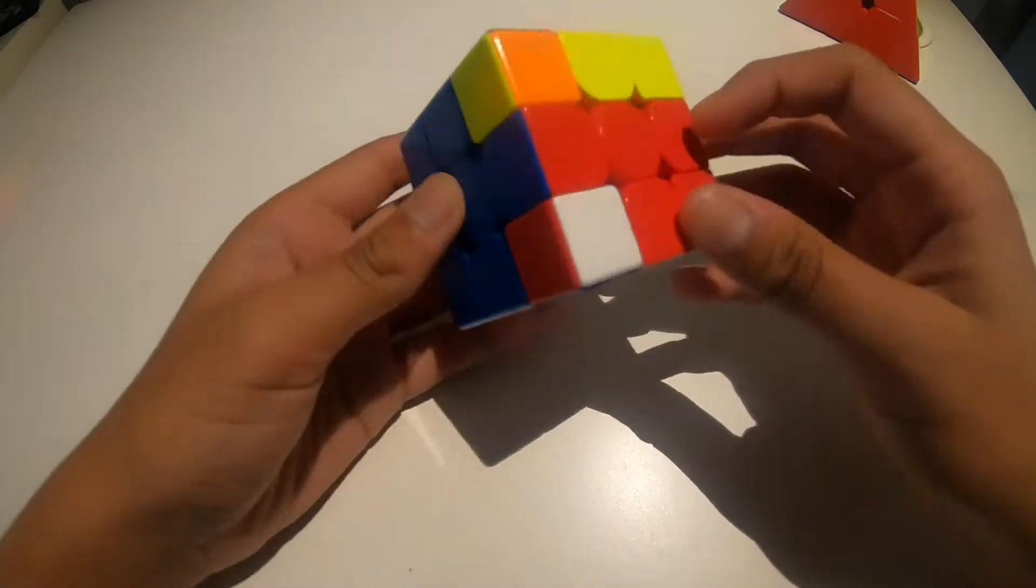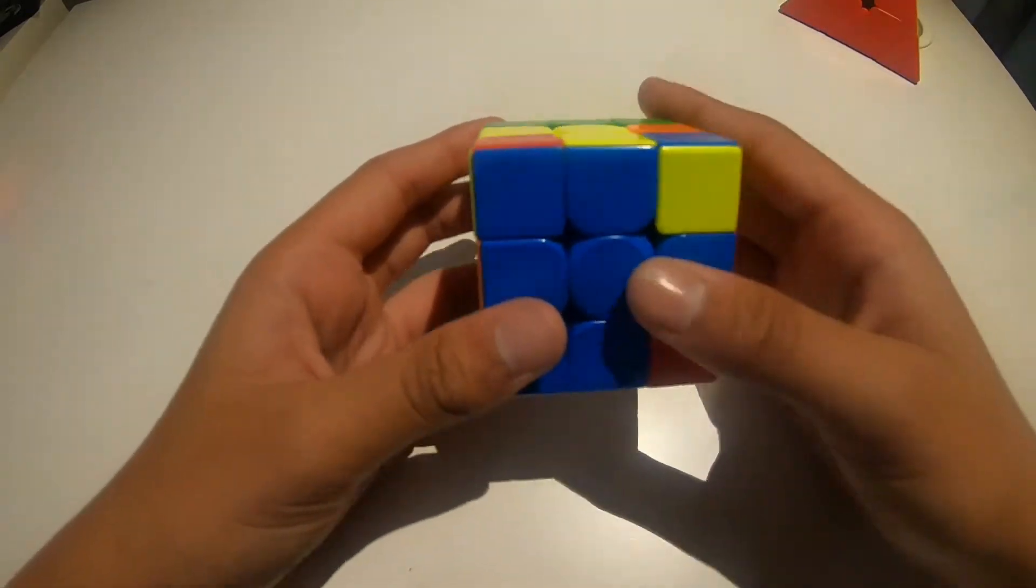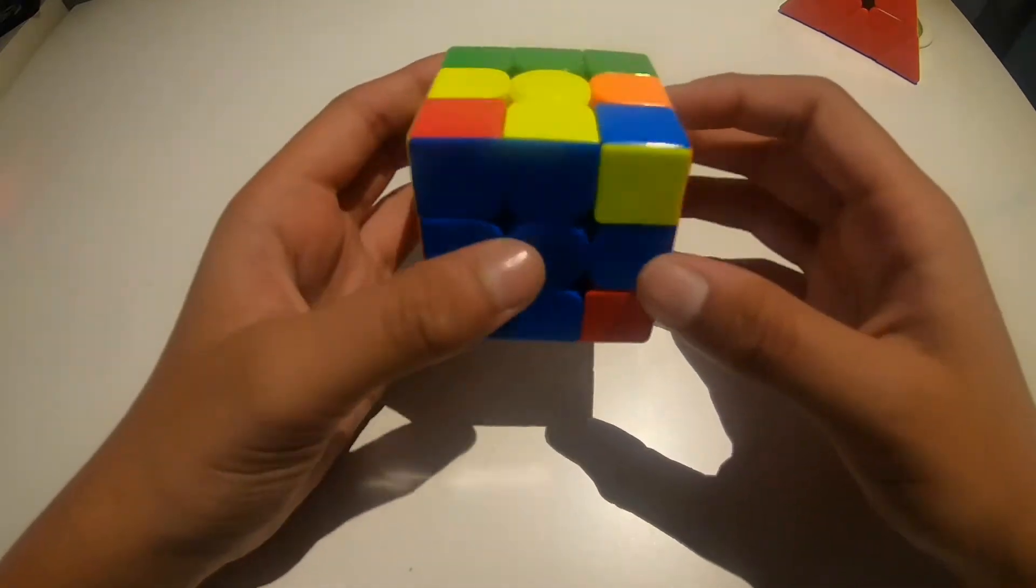Firstly, let's start with this case. So in this case, the edge is solved and the white is facing off to the side. And obviously, you can mirror this for the left as well. So there are two ways to do this, and I'm going to show you the first way.